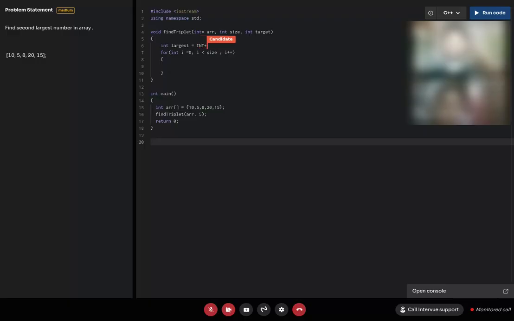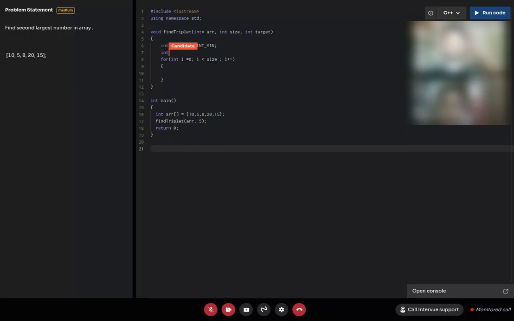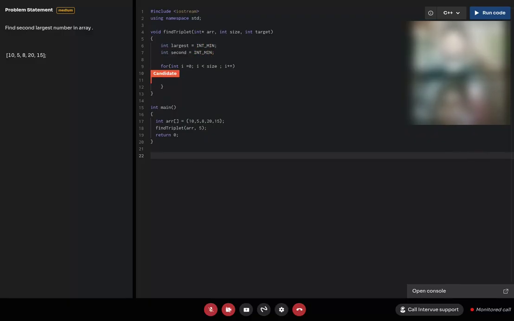I have to initialize and I'll have the second. I have to keep track of the largest and the second largest. In order to find the second largest, I have to keep track of the largest. So int number. Okay, so what I'll do is I'll just use i equal to 0 till size and I'll remove it.